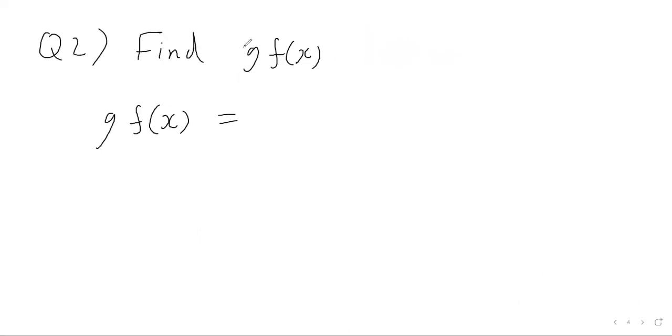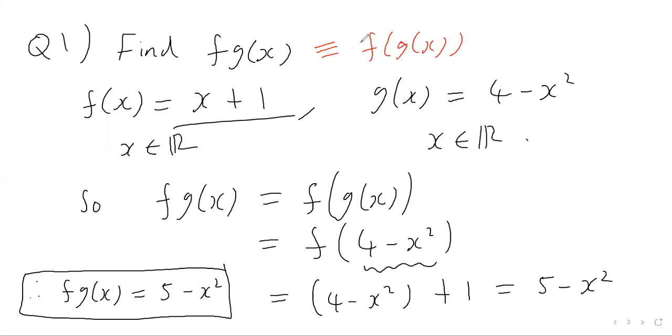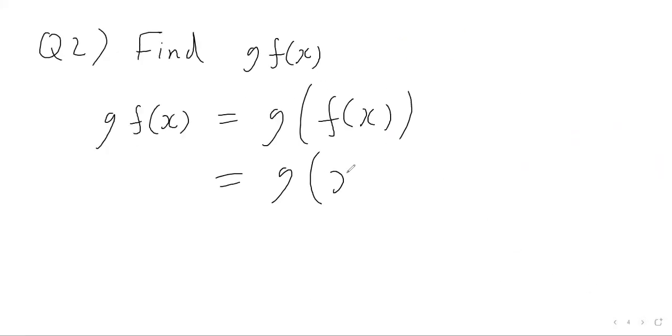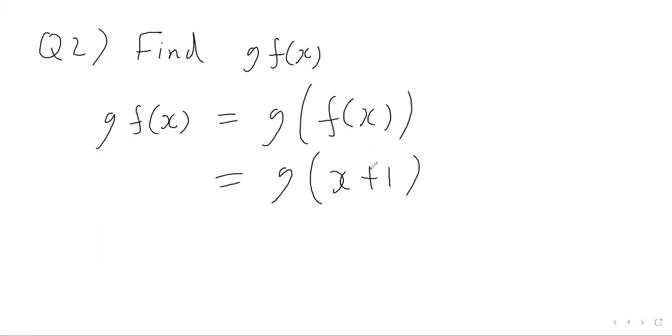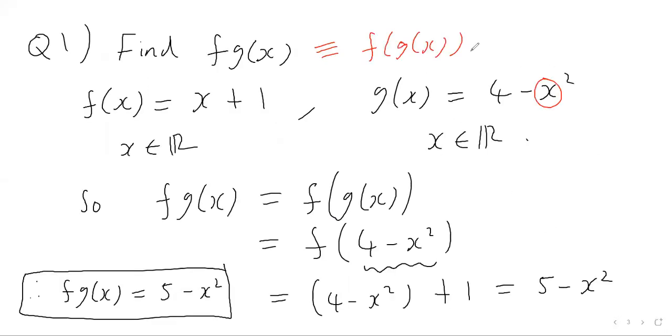Now let's look at the second one. So g of f of x, so g composite f. This function again is the same as g, but evaluated at f of x. Now we know that f of x was this x plus 1 function. So we're going to substitute x plus 1 into g. Every time we see an x in our g function, we're going to swap it with x plus 1, because instead of substituting an x into our formula, we're substituting in x plus 1 instead.